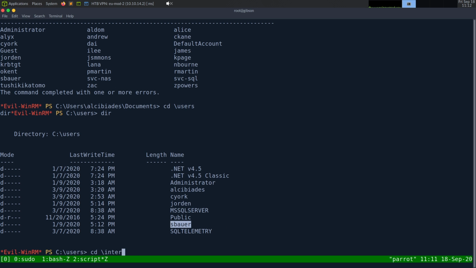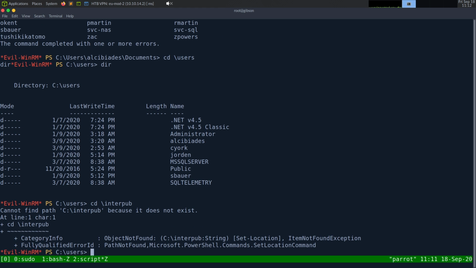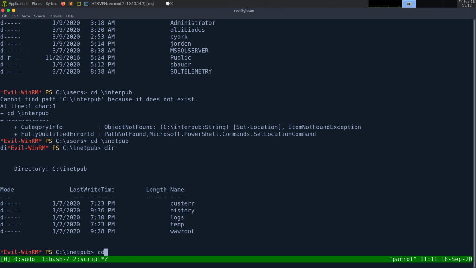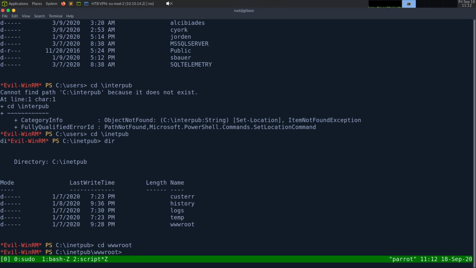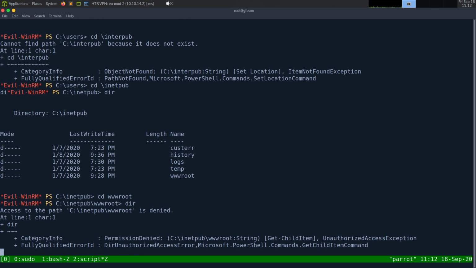Generally, the first thing I'm going to do, because I'm on a web server, is I want to try to go into the www directory. So I went into inetpub and then www-root, because if we can get a shell as IIS, chances are we're going to have the SeImpersonate privilege, which lets us escalate. And doesn't look like we can.